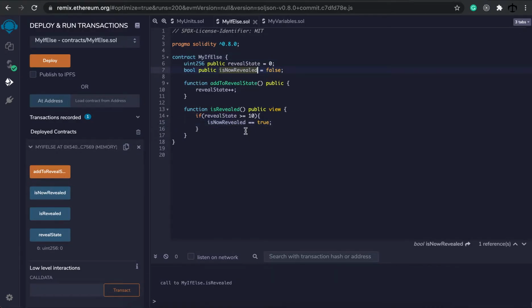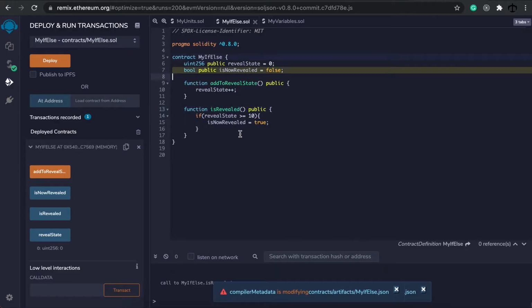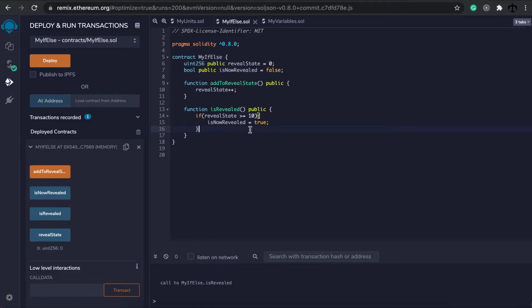So remember, there's a mistake here. You can't use two equal signs. You have to use one equal sign, and then we can't make this function a view, because now we are changing the state. Two equal signs is a comparison operator. So we want to create one equal sign.